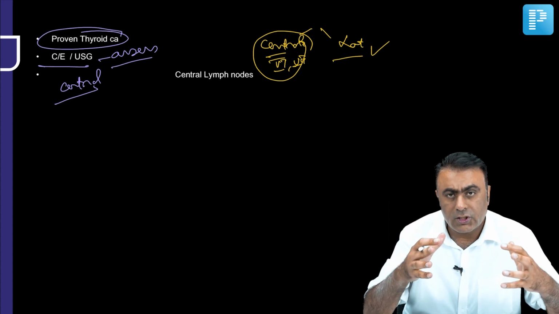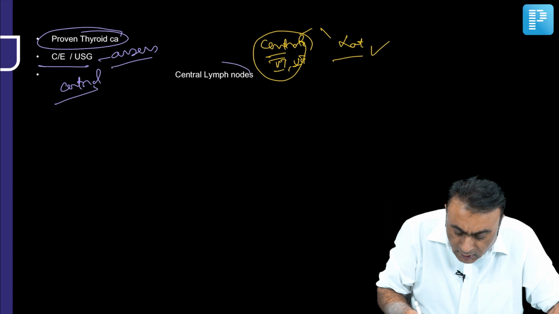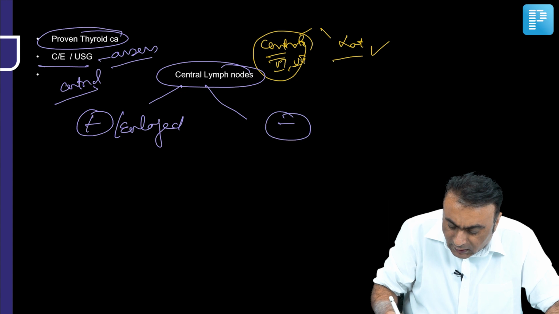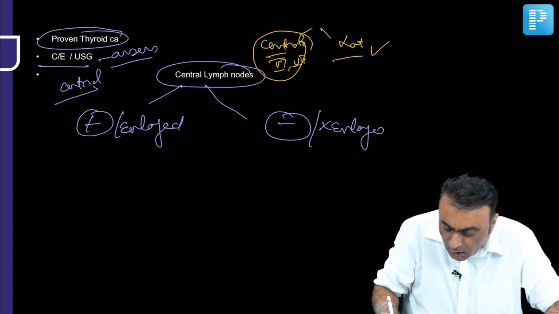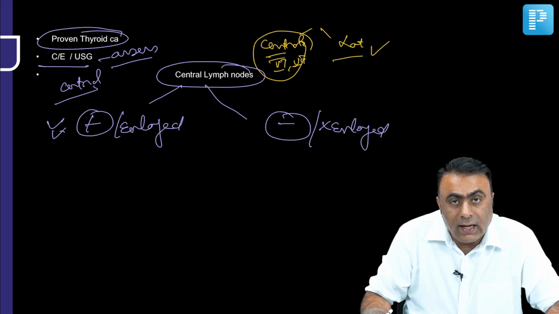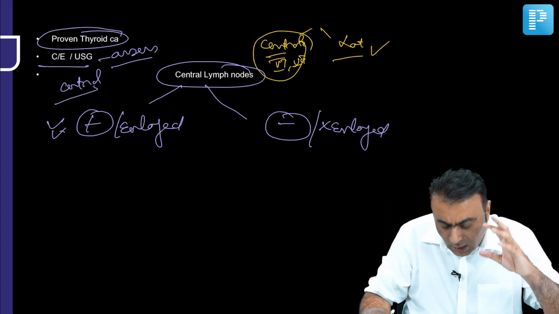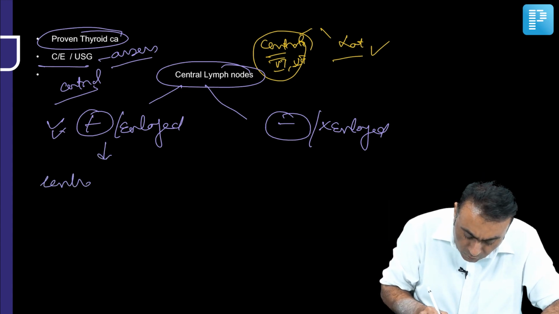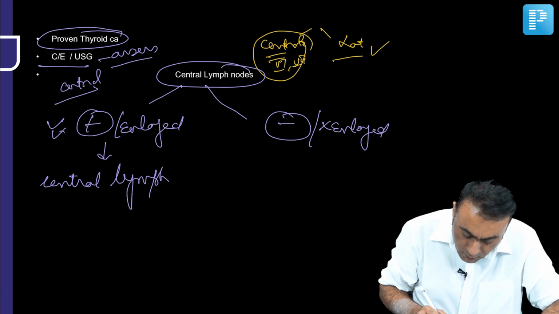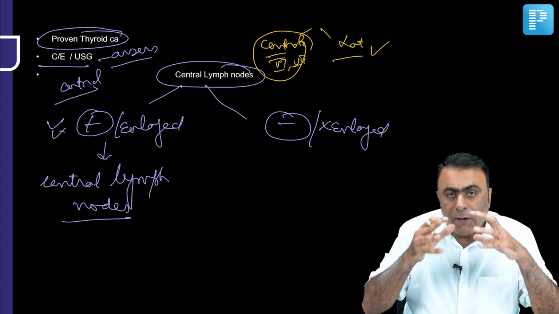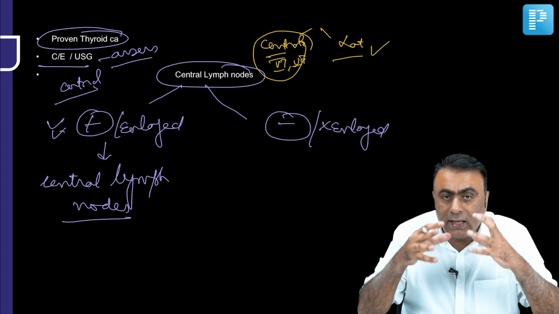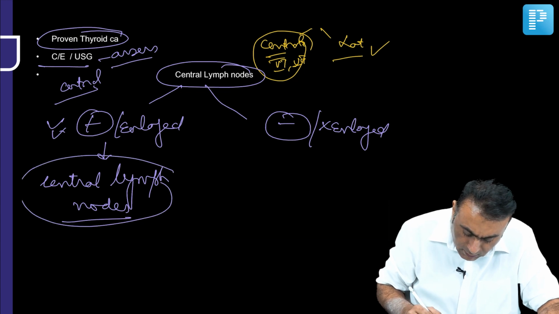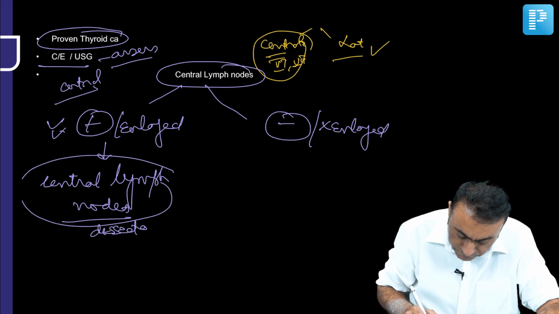On clinical examination or sonographic examination, central lymph nodes may be positive, may be enlarged, or they may not be positive, they may be negative, they may not be enlarged. Two things can happen. So let's first talk about this scenario. On a clinical or sonographic examination, the central group of lymph nodes are enlarged. In these patients, along with thyroidectomy, we should always go for a central lymph node dissection. So I can say that in a patient with thyroid cancer, if the central lymph nodes are clinically or sonographically enlarged, a thyroidectomy should always be combined with a central lymph node dissection. It should always be combined.